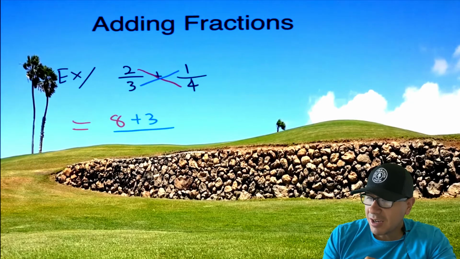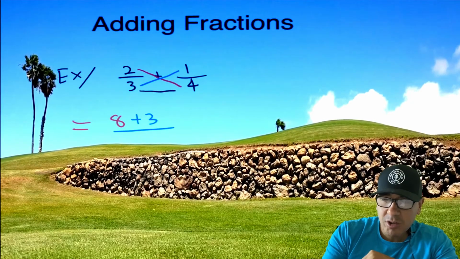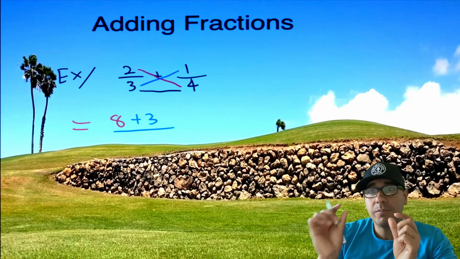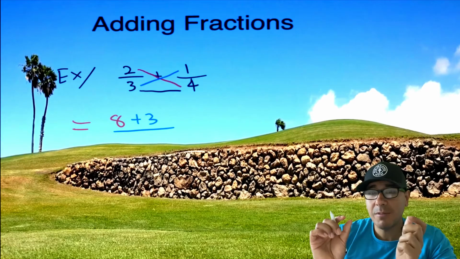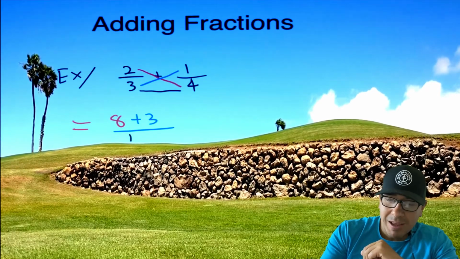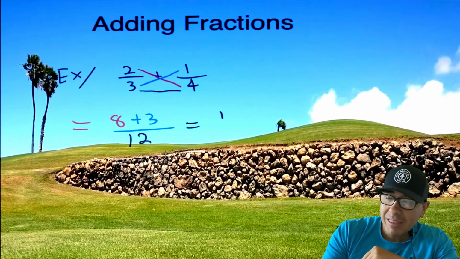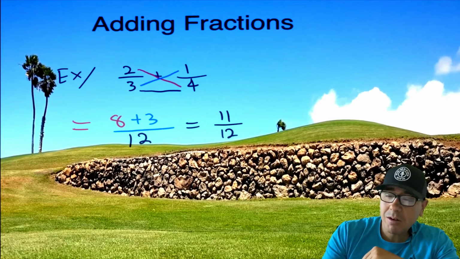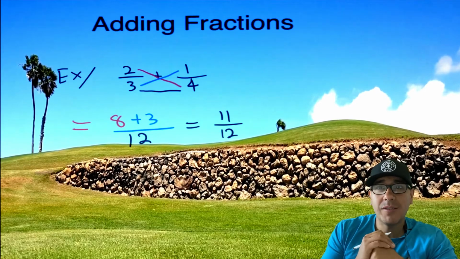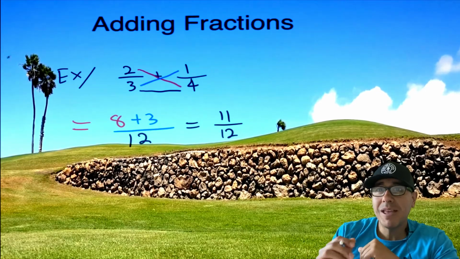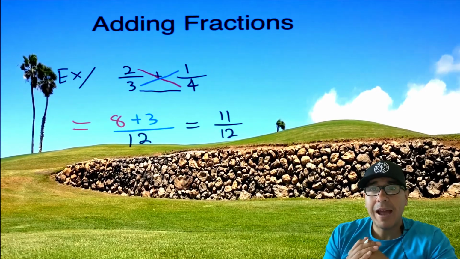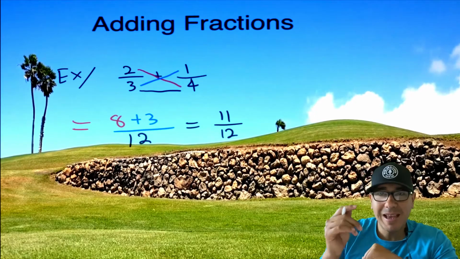And then to get our denominator, the number on the bottom, you multiply the bottom number and the bottom number, the denominator and denominator. So 3 times 4, that leaves us with 12. And there you have it, folks. So when you add that up, that gives us our fraction of 11/12. All right, so this is method 1 of adding fractions. Give it a try, tell us what you think.